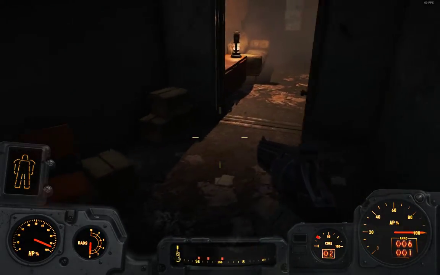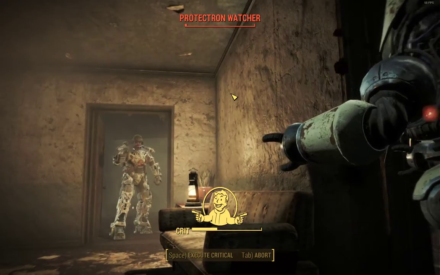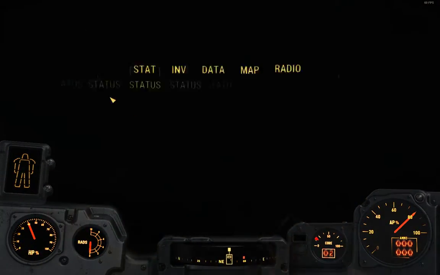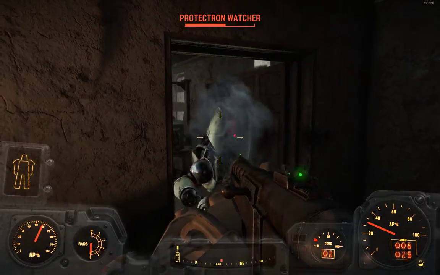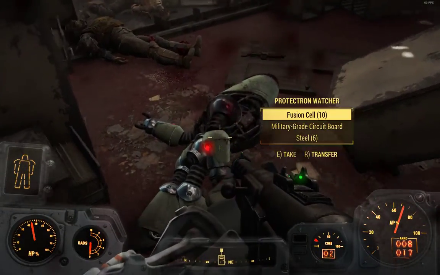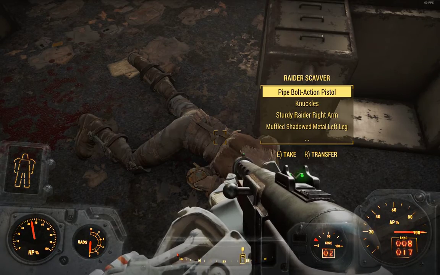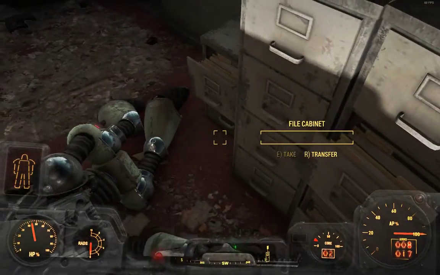I'm going to flee because if I don't, I will die. Can't even see what I'm doing. Die, bitch. There. I'll take all this. Crap. Oh no, I'm out of bullets. Damn it. Alright, I'm back. Die, bitch. Jeez. I don't know why all these Protectrons are suddenly against me when I did that thing with the whatchamacallit. Yeah, you know. The terminal. So they should be okay with me, but apparently they're not.